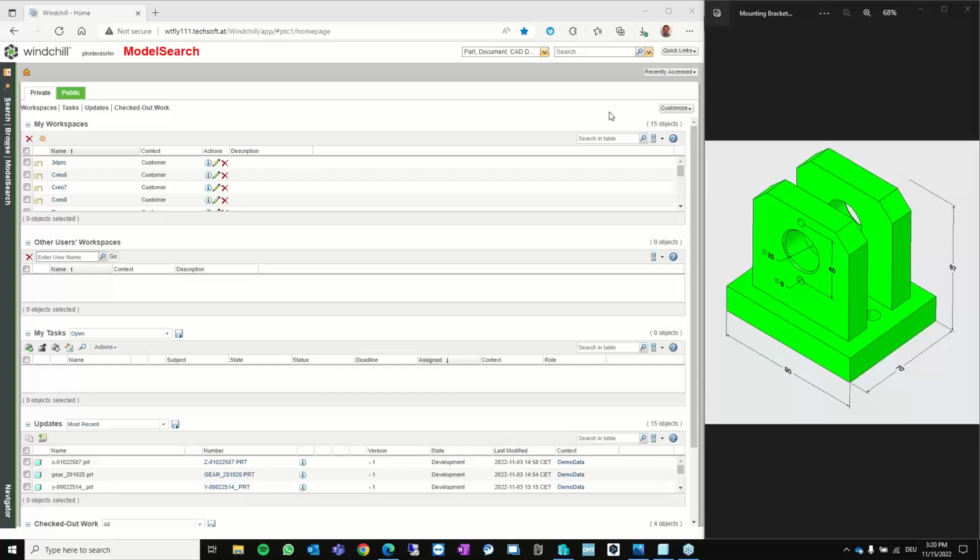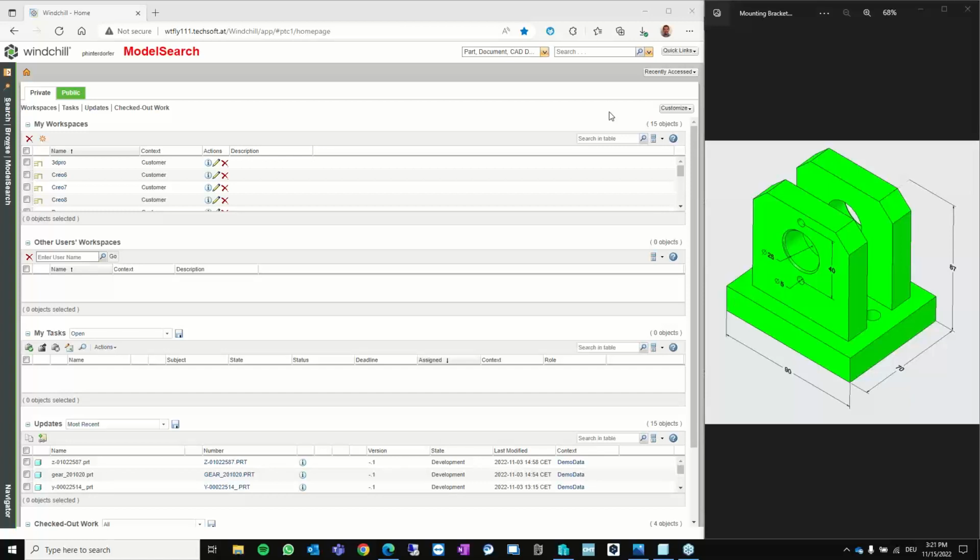And that's what we want to get rid of, that's the problem we want to solve with ModelSearch. So wouldn't it be nice if, before creating the design, we can run a search in our database to check if the model we are looking for already exists? And that's what I want to show you in the next 3 minutes.